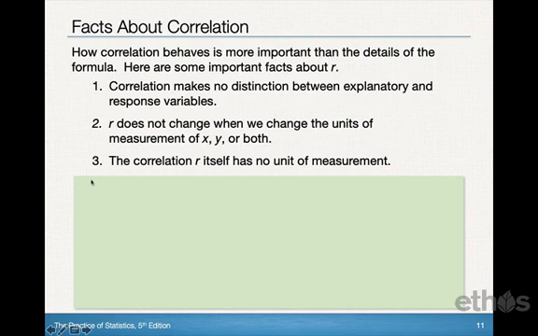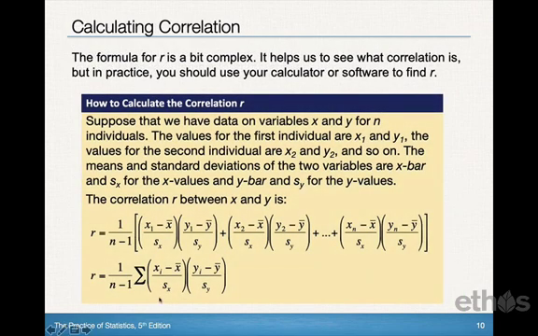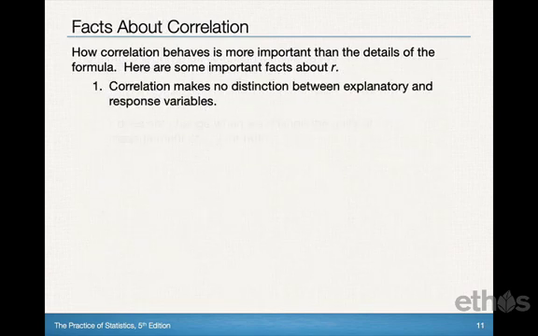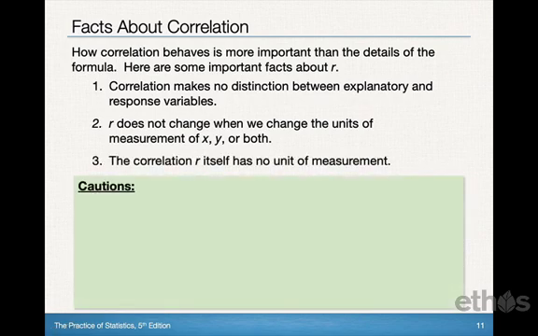And just mathematically speaking, if we look at that R formula, if we interchange X and Y, we're just changing the order of this multiplication. And the commutative property of multiplication would tell you that it wouldn't change the R value. So that's very mathematically sound. So there isn't a distinction between which variable is explanatory and which variable is the response variable in the correlation number.